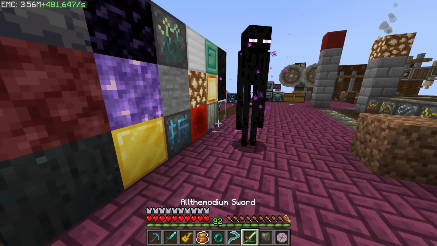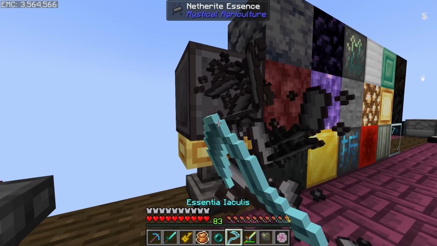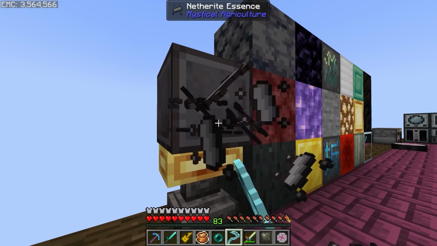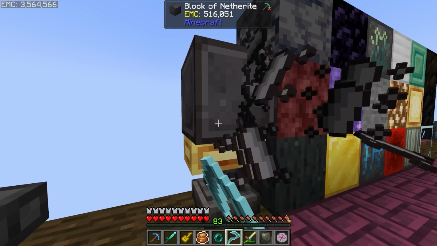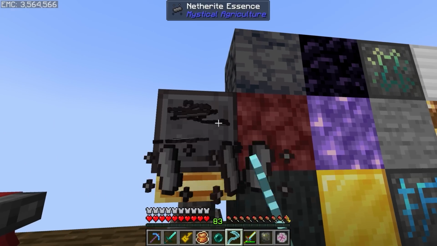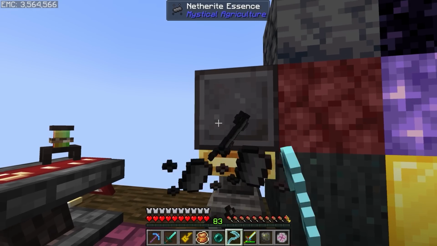Boom. And so going forward, I don't think that that EMC is going to be too difficult for us to come by. We could definitely also look at using our deployer to do this automatically, to collect all of the netherite essence by putting the scythe into the hand of the deployer and then setting up some kind of system to automatically craft all of that netherite essence into netherite ingots.